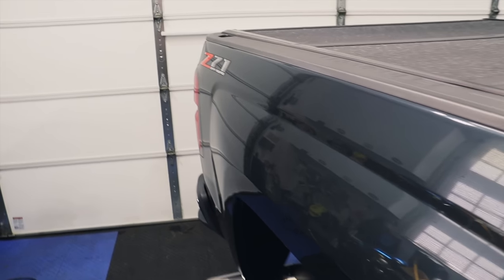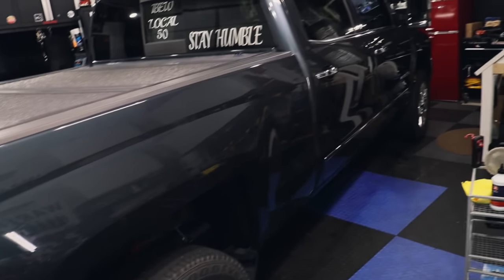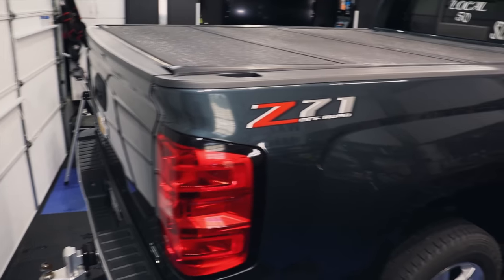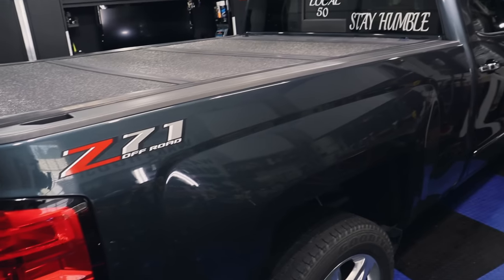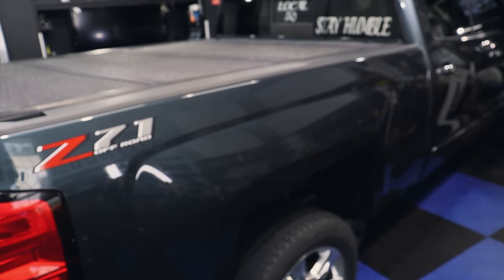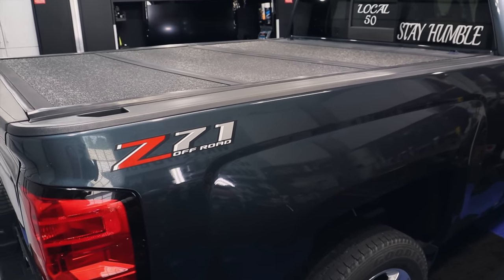What detailers really need to show, and I know they're trying to show the best of the best of their work to gain customers, but I'd rather gain the trust of a customer and let them know that I can't go any further on their vehicle than try to show off and get 100% and risk burning through or really damaging the clear coat. Cutting that much into the clear coat, even though it's 100% defect free, you've now compromised the clear coat and it's not gonna last as long.